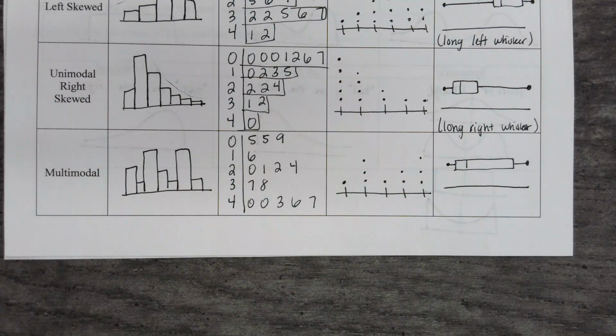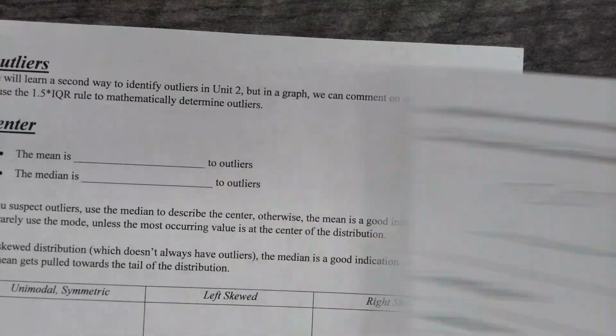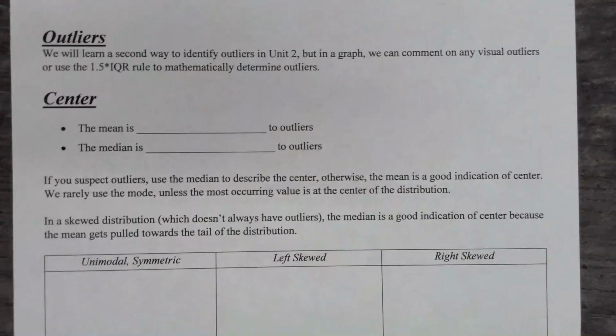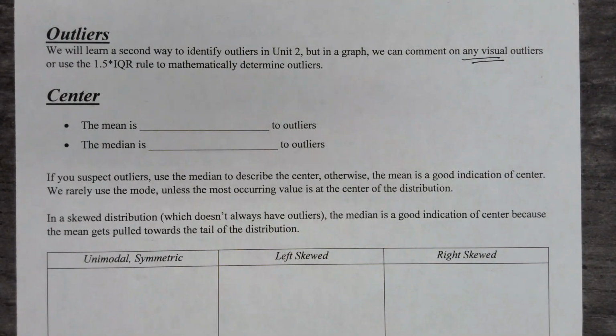All right, so we've talked about shape, covered shape with all the different displays that we've looked at. So we have SOCS. S is shape. O is now outliers. So we talked about 2 different ways to measure our outliers. One way to measure our outliers is just visually. So remember where we had the 98, the 99, and then we had the 80s, but then we also commented on, well, we had a 0, and it's going to be a visual outlier there.